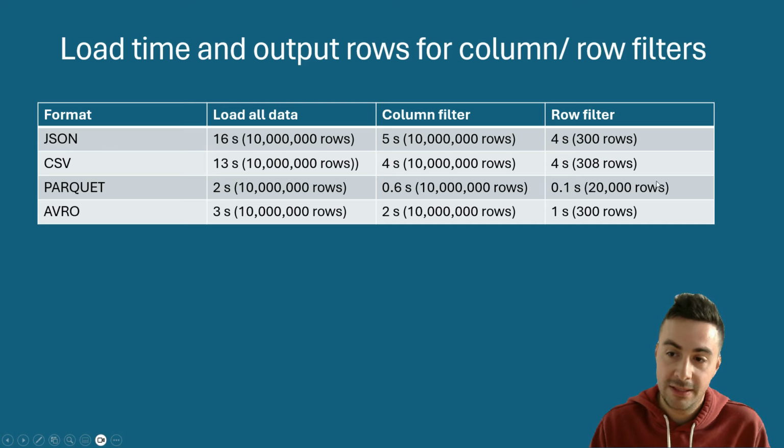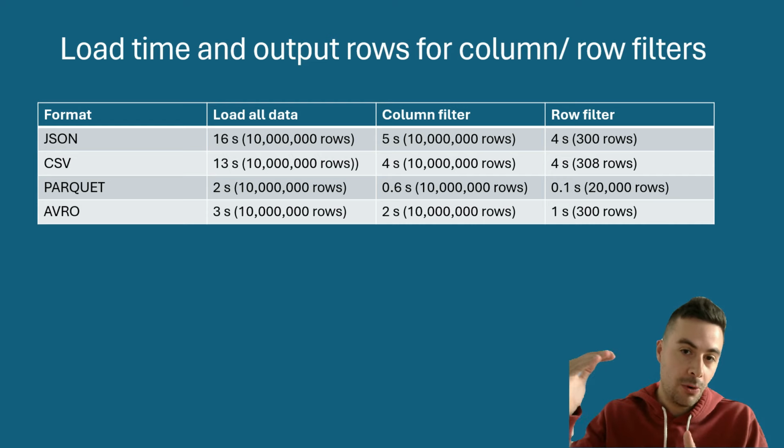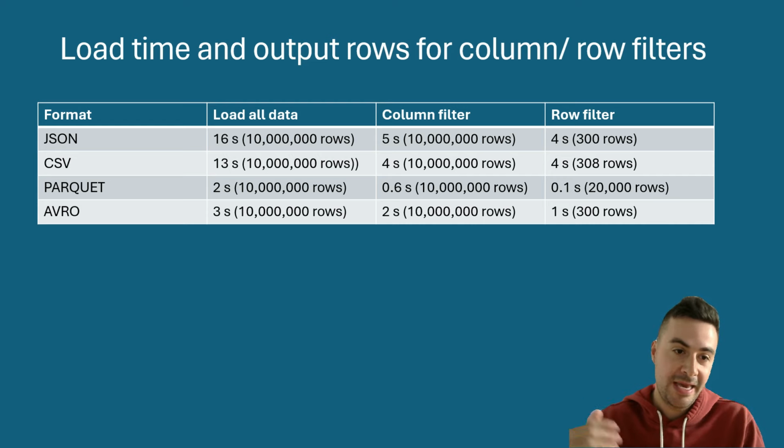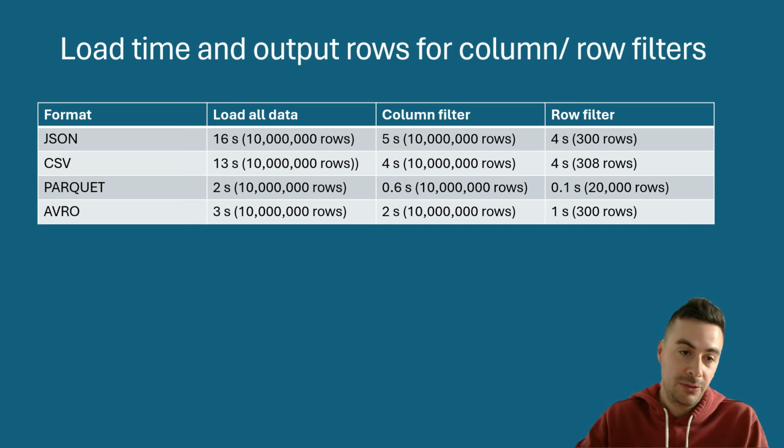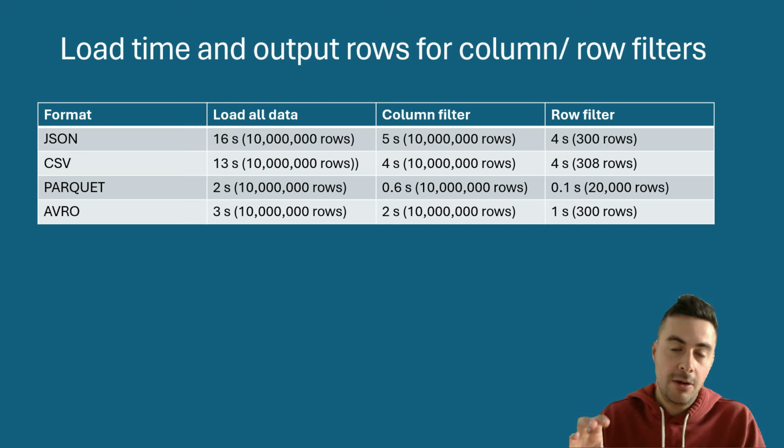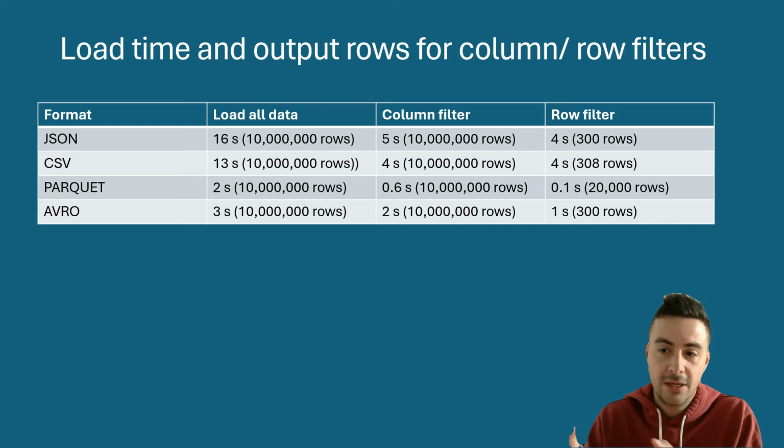on a row level filter, that's interesting for predicate pushdown. The base is not a row group, it's rather a page, and each page in this Parquet file was 200,000 rows. So even if we filter based on a smaller value like 300, it's going to get us 200,000 rows, and then we do the filtering in the second step. But important here to see is that predicate pushdown is really loading less data into memory, either fewer columns or fewer rows.